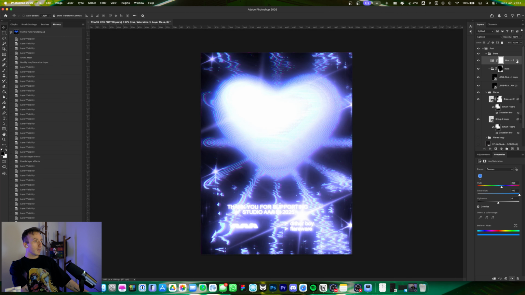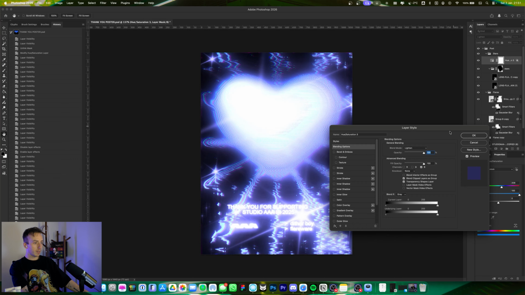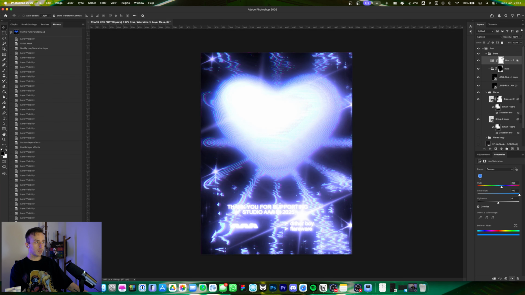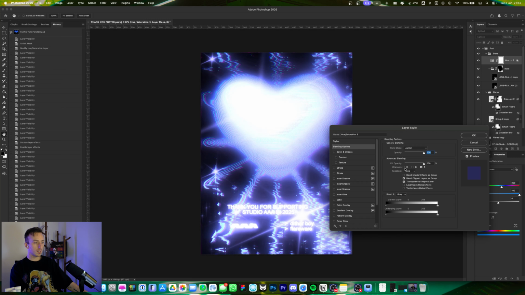And lastly, I added a final hue and saturation layer with colorize set to blue, and then I added some advanced blending to basically stop the hue and saturation from applying to the red and green channels. So you can see as I untick these two channels here, some of the chromatic aberration from our original dither in Dither Boy comes back. And then instead of having the blend mode set to normal, I've changed it to lighten, but I probably didn't need to do that. I don't really know why I did that. Probably did that before I changed the RGB thing.